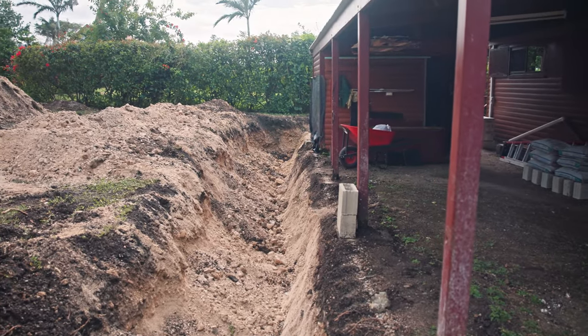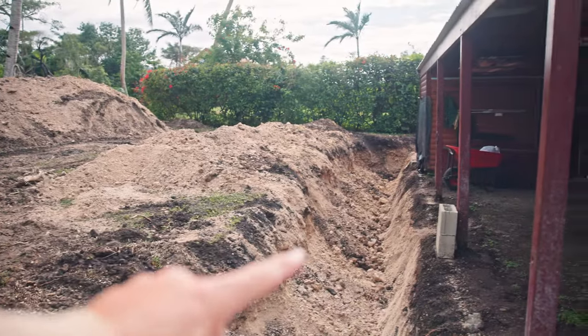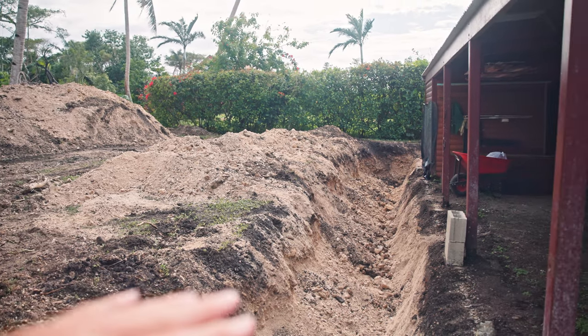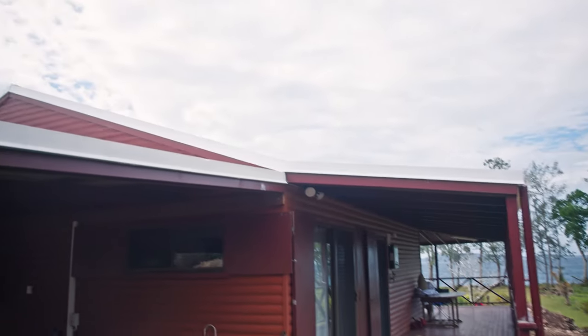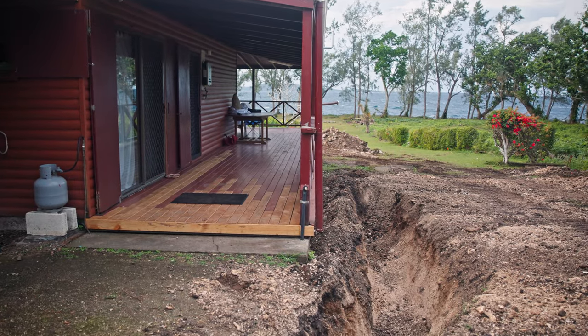but the machine is very capable, makes light work. All this has to be leveled. So we have a bit of a slope and then straight into coral, but this needs a kick up just at the end here, just to stop the water piling in. But yeah, gutters next, roofing, and we should be effectively getting water away from the house.